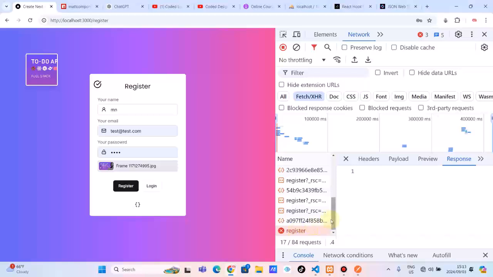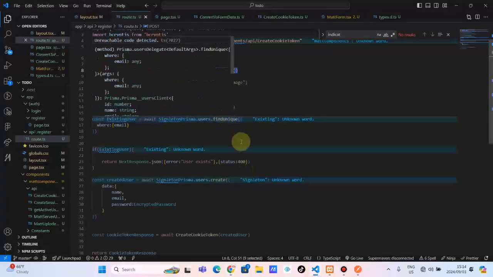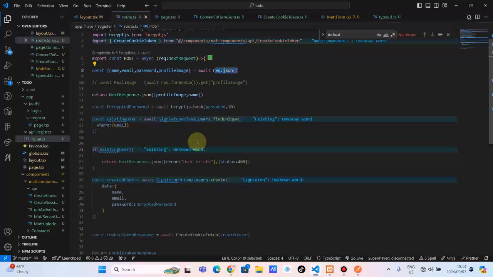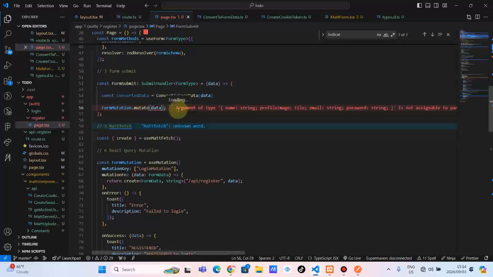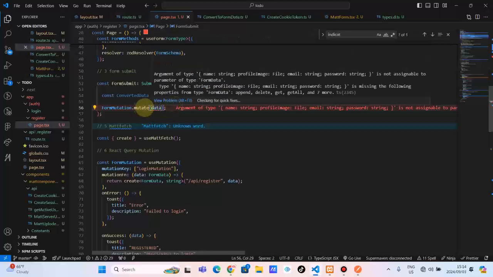How sure can we be about that? Let me show you. Where is our UI? Let's pass an object. This is an object, it's not a form data. Let's pass an object there and see, is it going to throw an error? Obviously the mutate is expecting a certain type, according to the typing. Let's not necessarily take a risk.